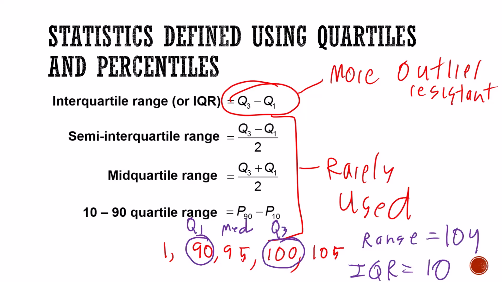Questions here. I know this is a lot. You don't really need to work. These other ones you just calculate. The semi-quartile range is half of that. The mid-quartile range is like the number that's in the middle between Q1 and Q3 number-wise, not data-wise. The 90-10 is just telling you where the middle 80% of your data is. I don't think I have any questions asking about these, but these are just things that exist.